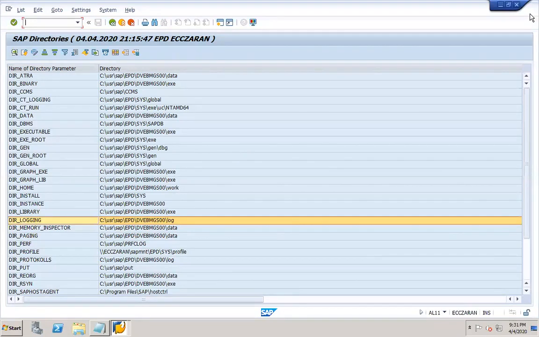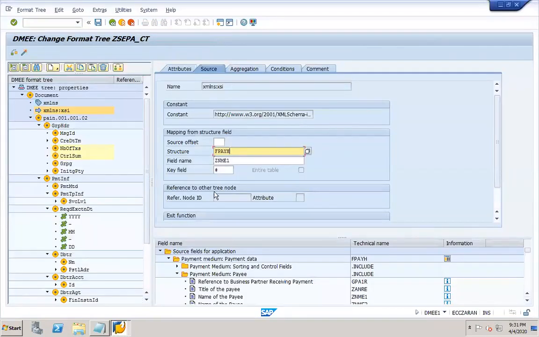Now, back to the structure. So this is the source. Values will be coming from here, and you selected the structure field. This is the structure name and this is the field name.